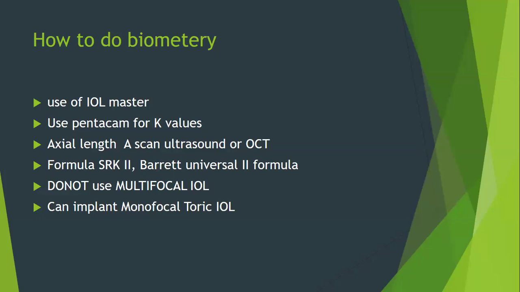Okay. So in axial length, there is not a big issue. You can use your conventional A scan, but there are some OCTs which have this feature. They can measure the axial length as well. So we use IOL Master, or we use K values from Pentacam, and you take axial length. Formulas, I have told you, you can use the modern formulas, that's Kane formula, Barrett Universal formula, and do not use multifocal IOLs.